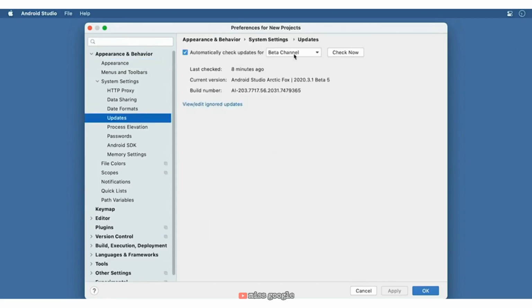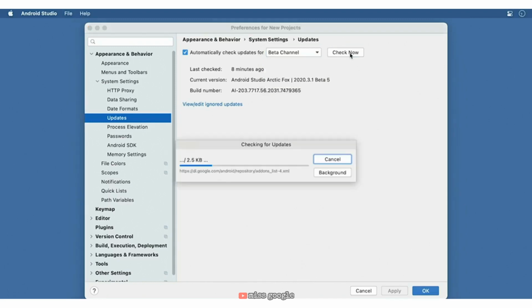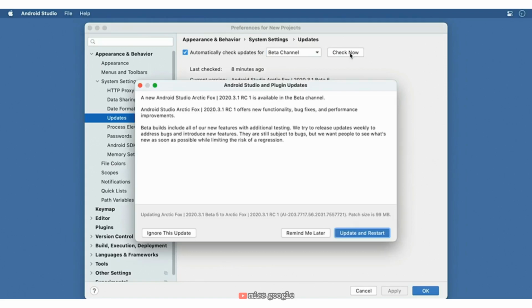To watch for updates, you need to select a channel. If you're just using Android Studio for ongoing development, I recommend using the Stable channel. Then you'll only get updates to software that's been fully tested. You can also choose the Beta channel, that's what I'm using, and then you'll get the latest betas and release candidates. Or if you're feeling adventurous, you can choose the Canary or Dev channel, and you'll get very early releases that aren't fully tested.